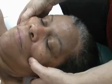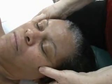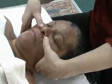And then even a stroke under the cheekbone. You're going to hug that cheekbone. It'll actually pull up the corners of the mouth, and that feels good to the person too. A couple of strokes.